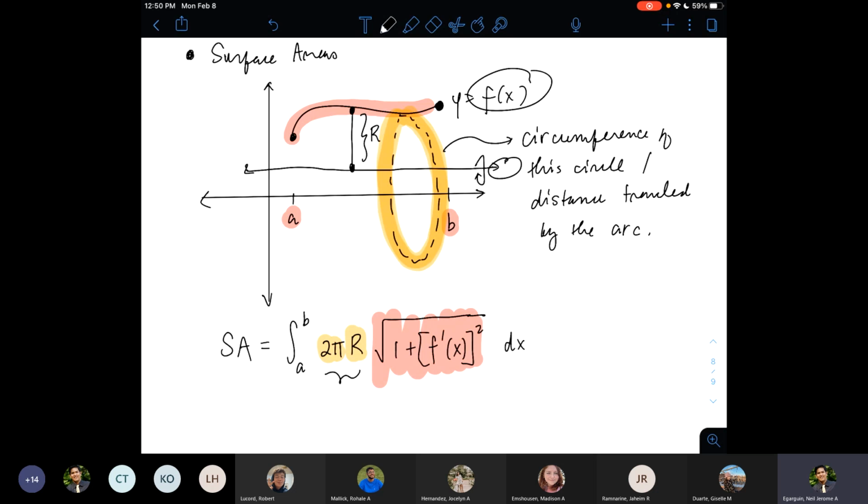Now, it's already 10 minutes before 1. So I guess let's start solving surface area problems next meeting. Let's call it a day here, unless you have some clarificatory questions. I hope everything's clear, at least finding the arc length. And then on Wednesday, I guess we'll start with examples for surface areas and centers of mass or centroids, all right?